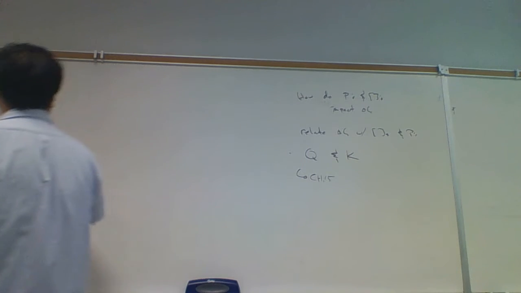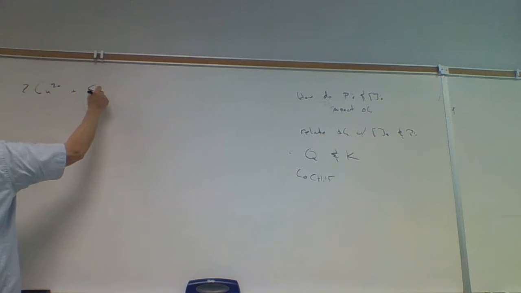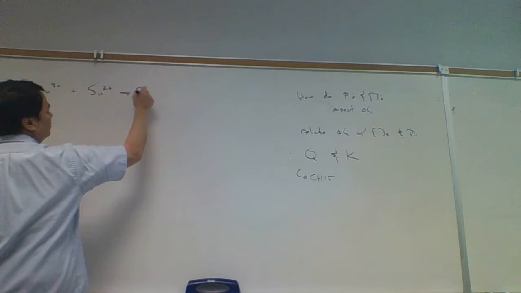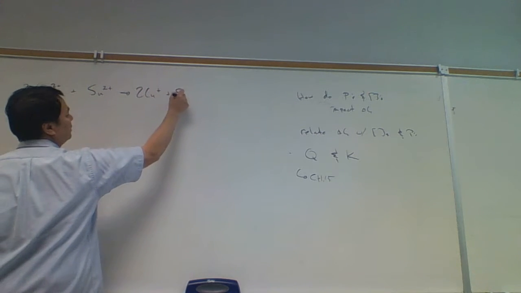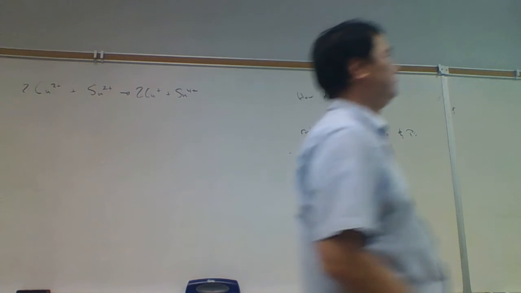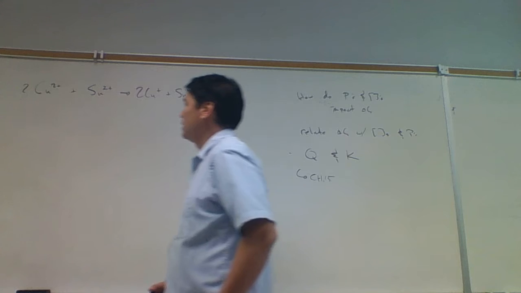All right, let's see. We would consult this chart and take a look, because the reaction is this. We have 2 copper 2s plus the tin 2, was it? You have 2 copper 1s plus a tin 4. All these are aqueous. And so what are we comparing here? You recognize it right off? What's the oxidizer? What's the reducer?